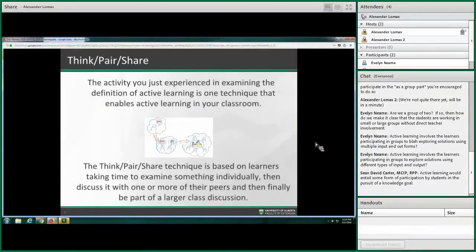We describe actively learning as student engaged learning. We saw the role of the student and the instructor as being of equal importance, as Bob DeVries probably would have put it, needed to be a guide on the side rather than the sage on the stage. Okay, I love that.